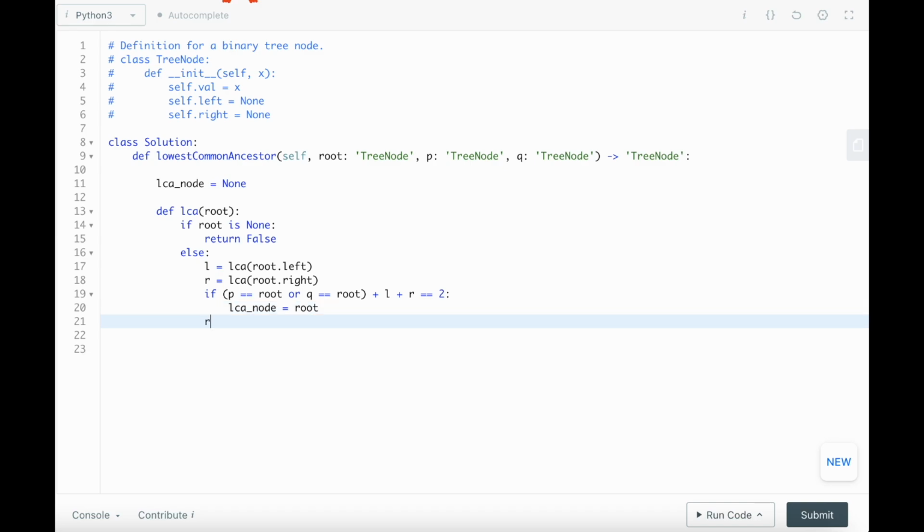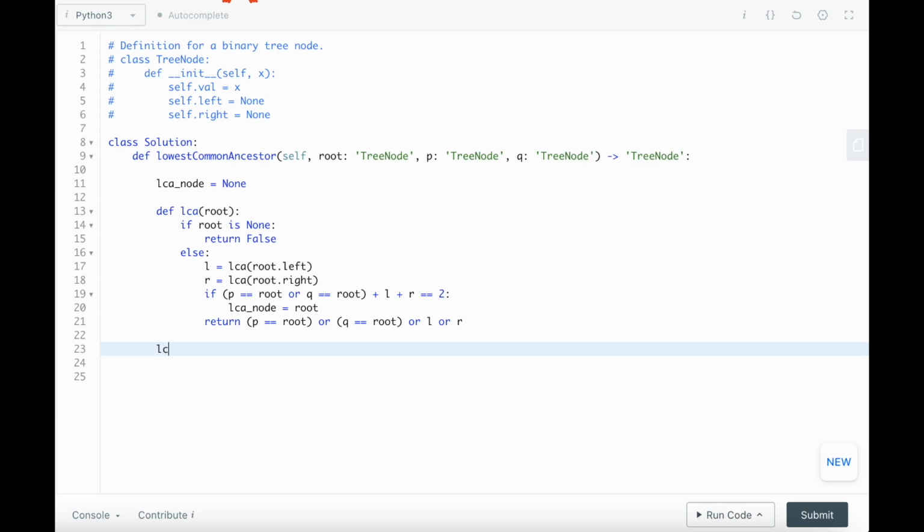And finally, what are we going to return? We are going to return true if any of the conditions is satisfied: when P equals root, or Q equals root, or if it is found in the left subtree or if it is found in the right subtree, then we are going to return true.